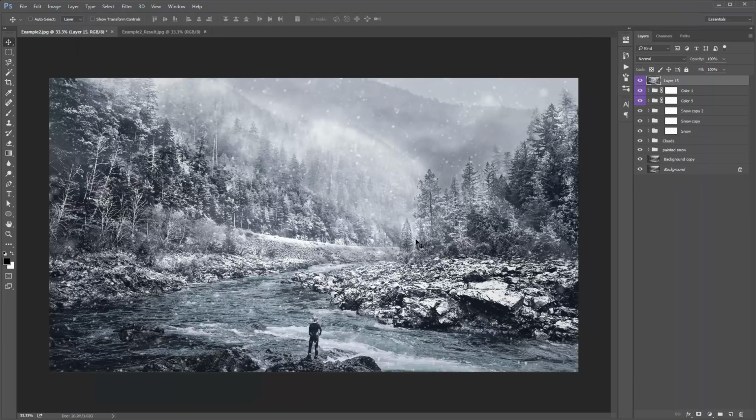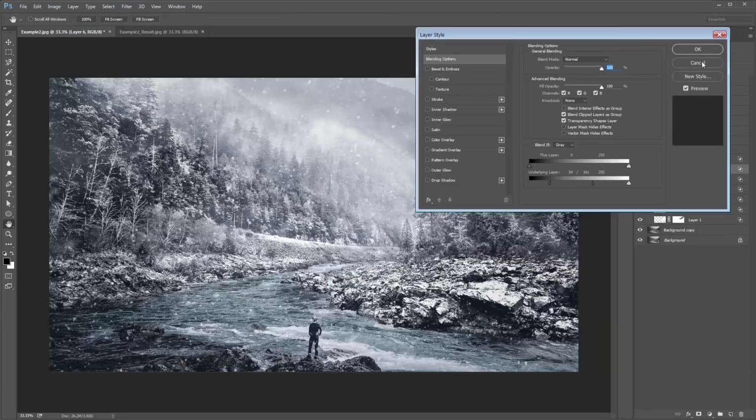Alright. So if anything else, what I would have spent a bit more time on is getting these clouds to look a bit better in the background here, and brushing more clouds around the tree line here, and spending a bit of time focusing on getting the snow looking really good with the underlying layer slider.